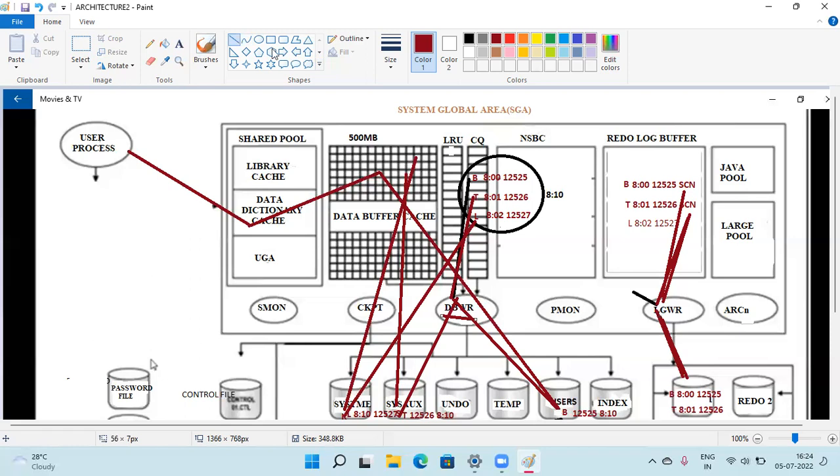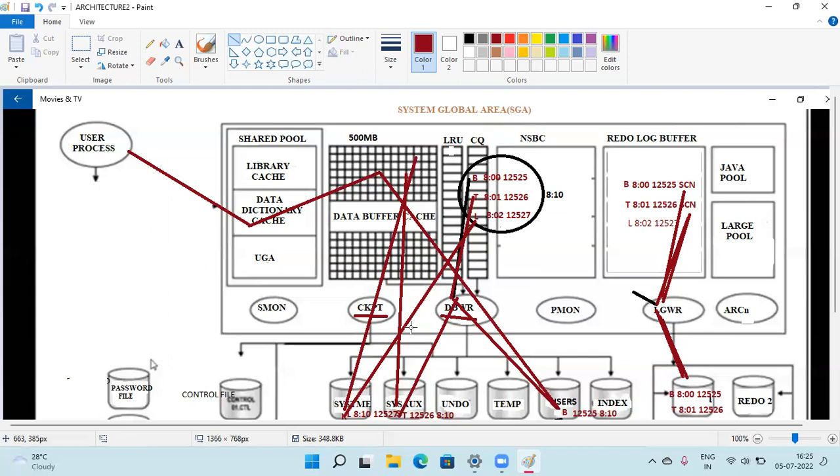Now what is CKPT? Can you see here? The process name is CKPT, right? The name is checkpoint. CKPT is known for the checkpoint process. So what is the CKPT process? Checkpoint.